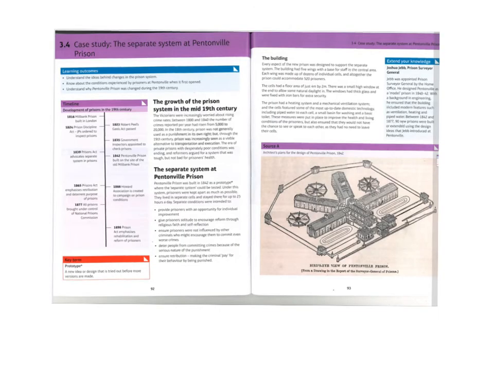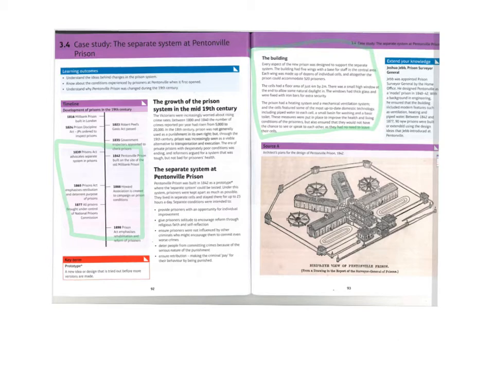So if you look at this page first, the first question on your workbook is, when was Pentonville prison built? What was it built to deal with? If we have a look here at this little timeline, you can use that section here to do the first bit. And then if we move on to the next one, it's saying describe the building. Look here, that is the bit you will need to use for that bit.